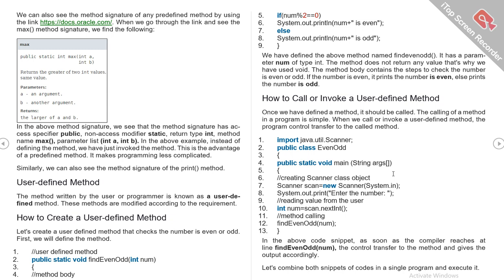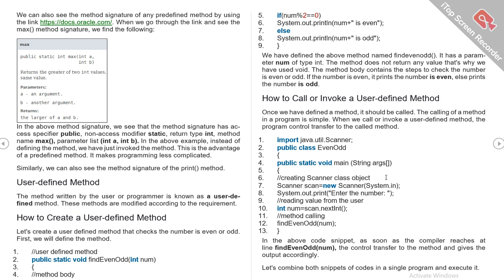First we will define the method: public static void findEvenOdd(int num), method body: if num % 2 == 0, System.out.println(num + " is even"), else System.out.println(num + " is odd"). We have defined the above method and named it findEvenOdd.